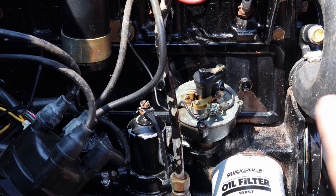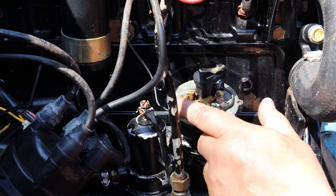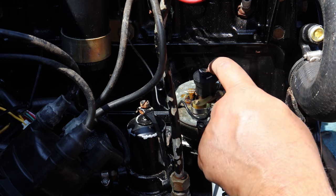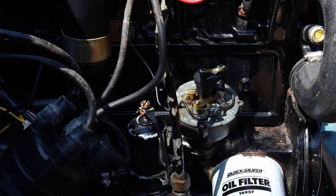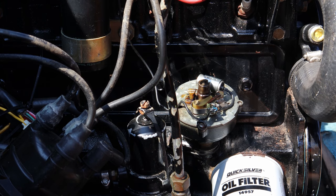Now this has no advance or no retard timing at this point. Everything's just dead on, top dead center. Typically here's where your points would open, but we're not gonna worry about that because we got the distributor pointed where I needed it to point. Now we're gonna go ahead and disassemble the rest of this because we won't need any of this stuff.